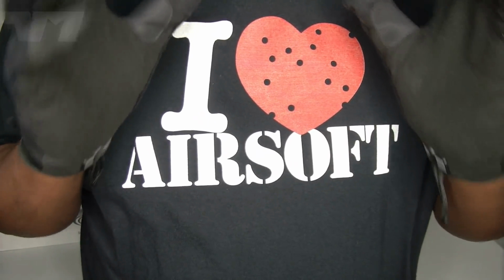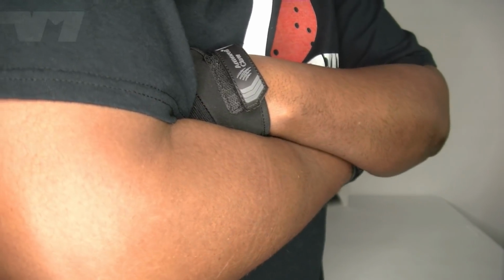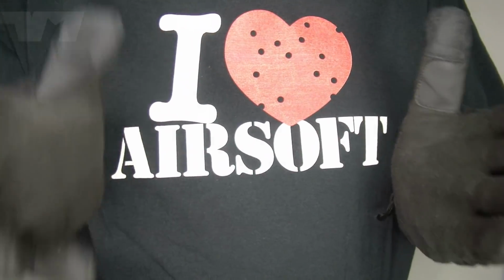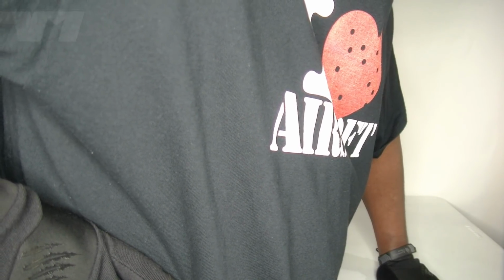Right, let me get this right. Let me get my head around this, because none of this adds up. It's got a much lower FPS, it's way more expensive than most others, and I can't even slap a Dean's or a Tamiya type battery pack in there. Are you having a laugh?